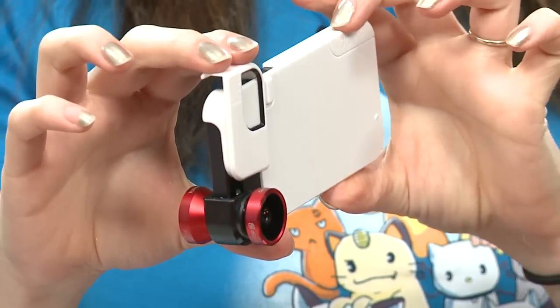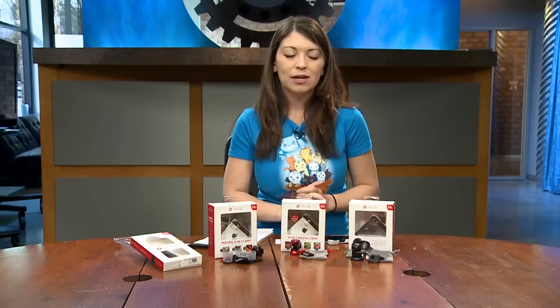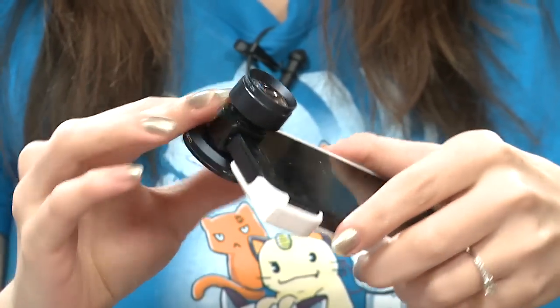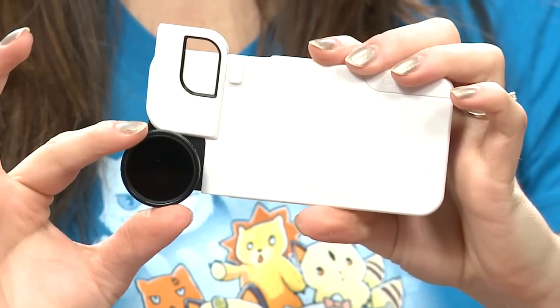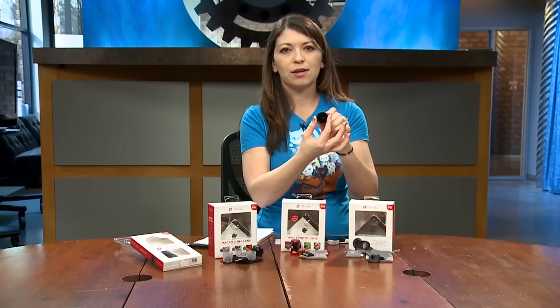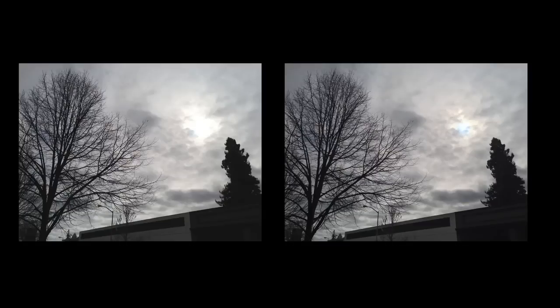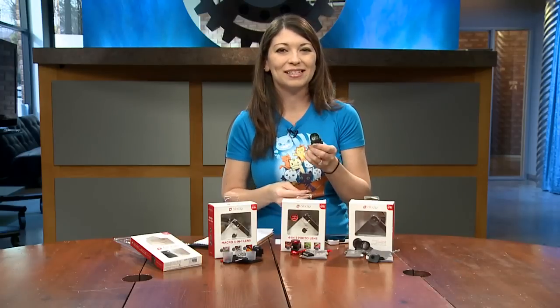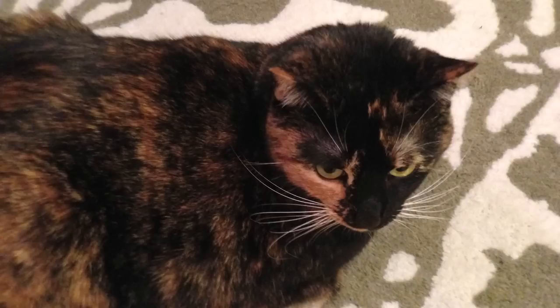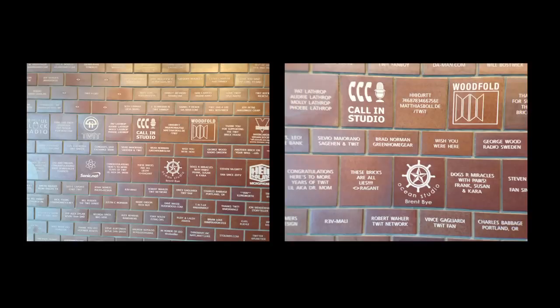The fourth product — the third lens — is the telephoto and circular polarizing lens at $100. It includes a telephoto on one side and a polarizing lens on the other. The polarizing lens lets you tilt and turn to reduce glare and get vibrant sky pictures. The telephoto gives you 2x zoom, so at a zoo you can get clear, crisp close-up shots of animals.